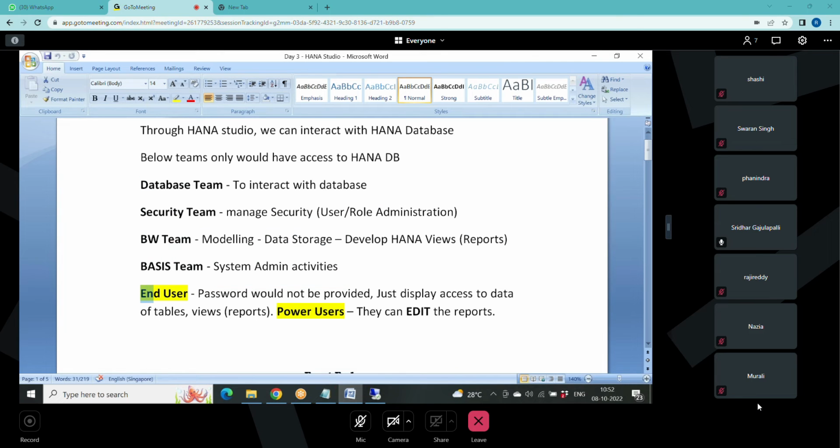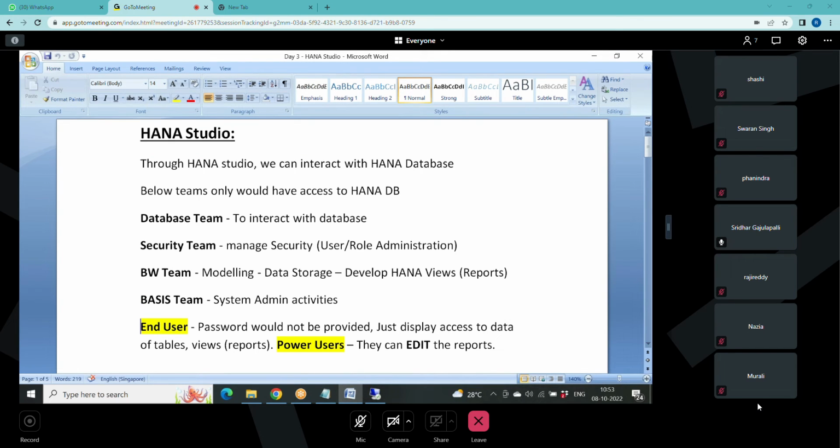Within the end users, we have two categories. End users will have only display access to the reports and views. Power users can edit the reports, meaning they can add some extra fields into the report and make some changes to the fields. So that is why they call it editing the reports. Okay, so two types of users within the end users.